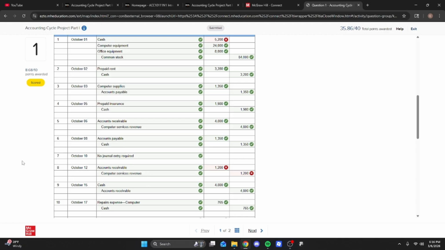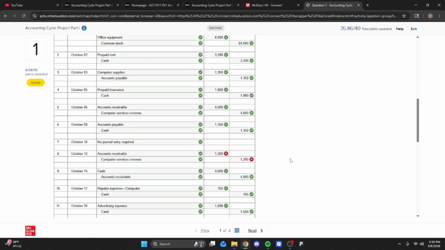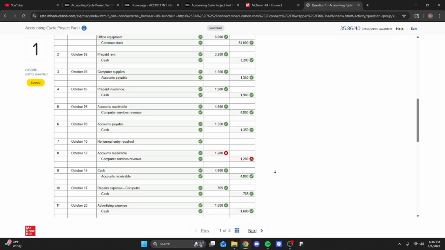because this transaction happened on this specific date. A thing I want to mention is that on October 10th, we listed no journal entry required because on October 10th, the company hired a new assistant. We don't list this because this doesn't directly affect the company. No money's being taken out, no money's being brought in, nothing is happening with the company other than just hiring a new employee. We haven't been able to pay them yet, so there's no wages expense. There's no kind of journal entry worth noting because nothing specifically happened.